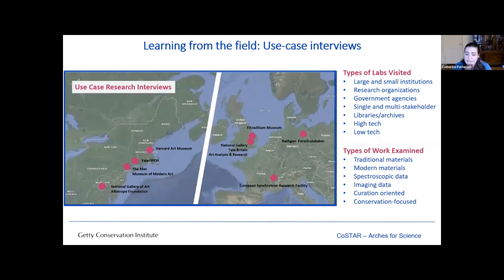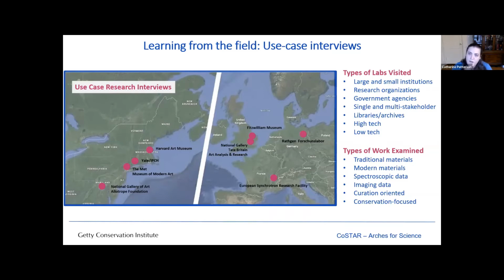So one of the first things we did was undertake a series of visits to other individuals or organizations that do cultural heritage research, located mostly on the East Coast of the US and Europe, mostly for ease of travel reasons. But basically what we wanted to do was go to these organizations and talk to people who do technical analysis research and try to understand what their problems actually were, and whether what I saw in my work represented what we saw in the field. We did that through these interviews that we called use case research interviews. You can see on the map on the screen some of the places we went.